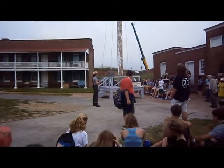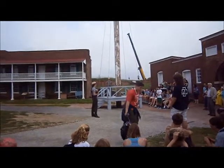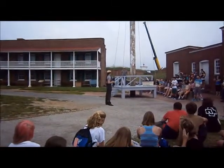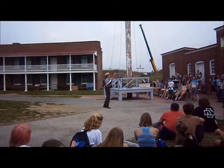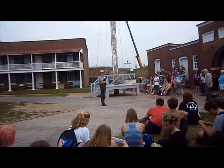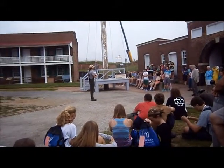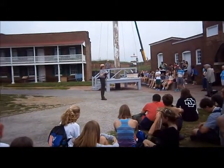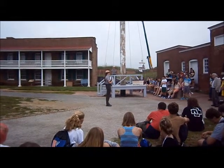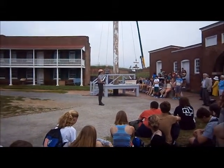If it's not windy enough, the bigger flags wrap around the flagpole, and that doesn't look too good. So what we're going to put up is a 10 by 14, which is the second smallest size flag. The 5 by 9 goes up every night when we are not here. It also goes up in really bad weather. Make sense? We always have a flag change in the morning and a flag change at night, guaranteed, unless the little flag is up all day and it's storming. Then people aren't going to do anything.